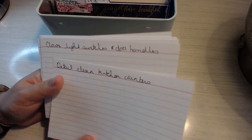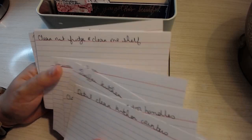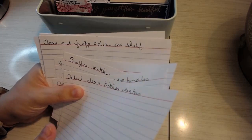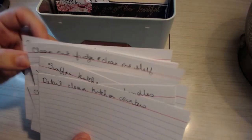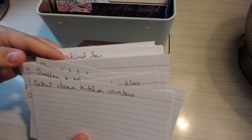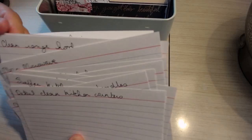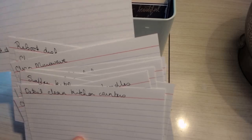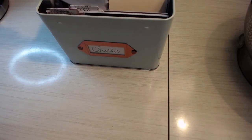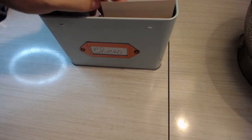Tuesday is the kitchen. Kitchen cards include: detail clean the counters, Clorox light switches, Swiffer kitchen, vacuum, clean out the fridge and remove old leftovers, take out one shelf and wash it, scrub the stove, clean the coffee bar, clean the breakfast bar, clean the microwave, clean the range hood, reboot the dishwasher, and put away random things — my kitchen collects all manner of things. These are particular to me and my house.